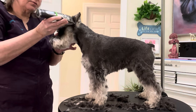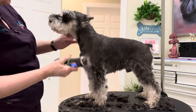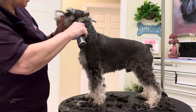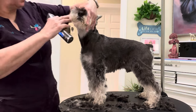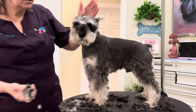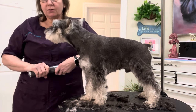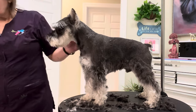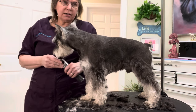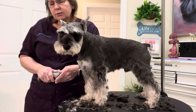And sometimes pet parents have a hard time saying what it is they're looking for, and yet they do expect that it be done. So a good way to think about this, and you really need to give your pet groomer a few different tries to get it right. Think of going into a restaurant, and instead of picking something from the menu, you tell the cook, I don't want what's on the menu. I have a different idea in mind, and I want it to taste kind of like this, and I want it to look kind of like that, and you know what I mean?